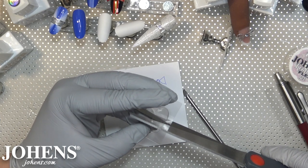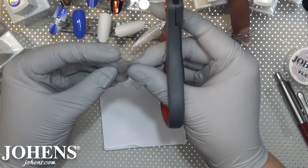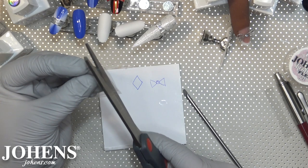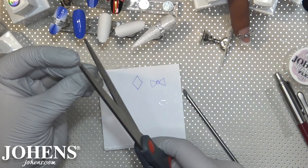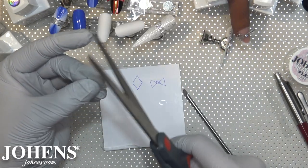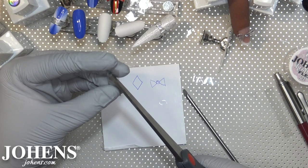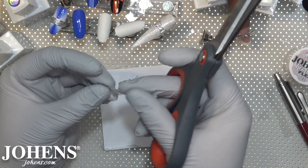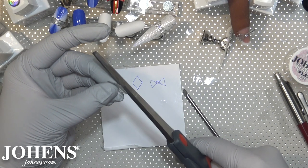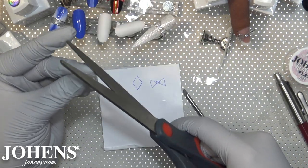I cut it in half. And I add both together because I need both sides to be the same width. Keep it straight. I cut it, and right now I do the little triangle cutting. And triangle, do a little bit wider, and this way too.